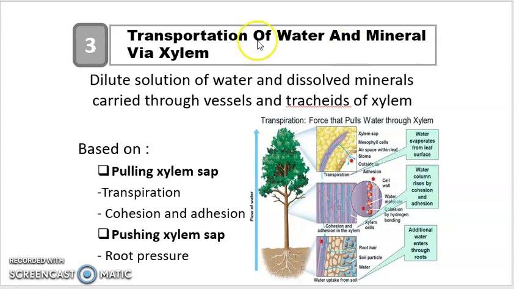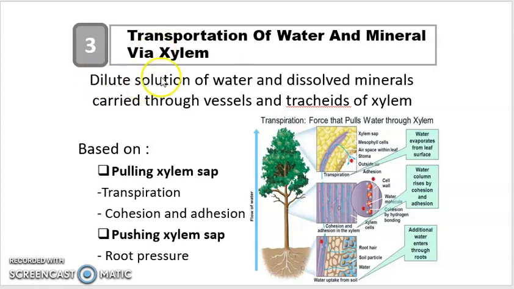So now let's proceed to the transportation of water and mineral via xylem. Okay, in the last video kita dah discuss macam mana water from the soil will enter into the root hair and then how water from root hair will be transported into the xylem. Okay, so selepas ni kita akan discuss berkaitan dengan transportation of water and mineral via xylem.